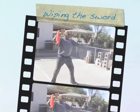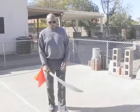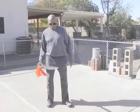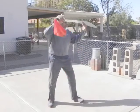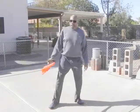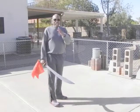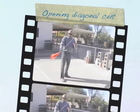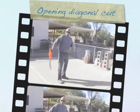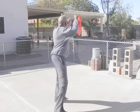Move here, we're wiping off the sword. We're assuming that we've drawn some blood, and we're wiping the blood off the sword. So the form begins here. Now I'm going to come this way. This is going to be a diagonal cut to come across the back. So this is the opening of part one.